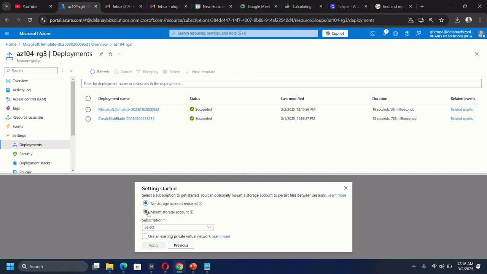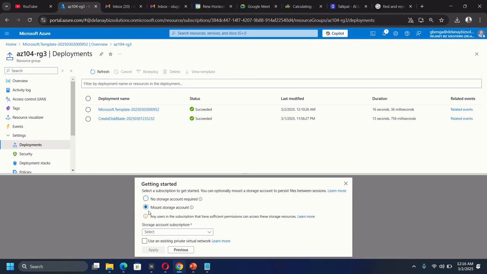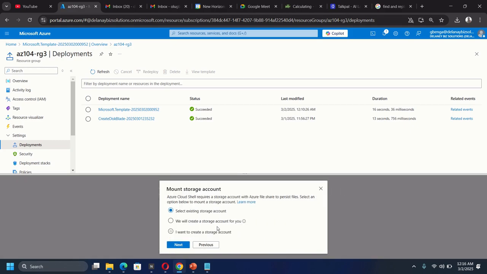So I'll click on Mount Storage Account. Then on the select storage account, I'll select the storage account subscription. I will then apply. Then here it says that I should mount the storage account. Yes, I want to create a storage account. That's the best option here.